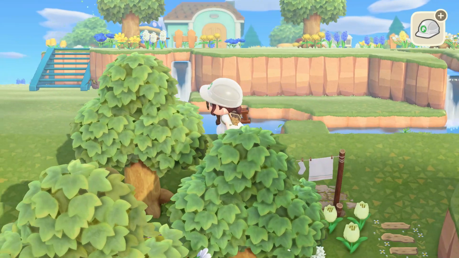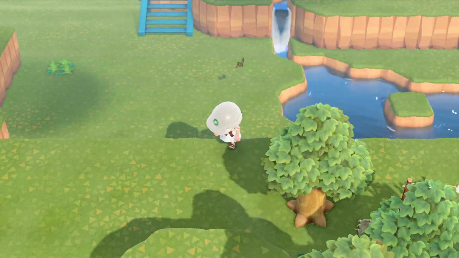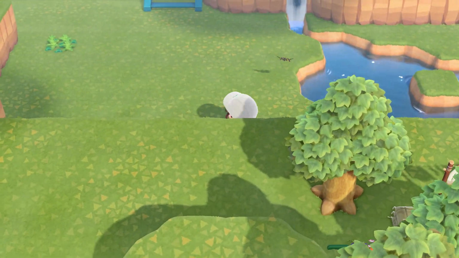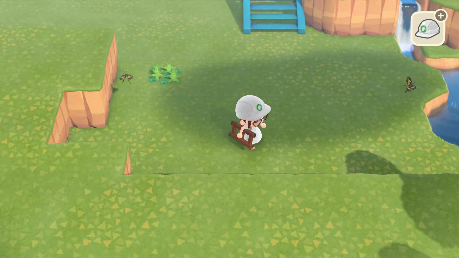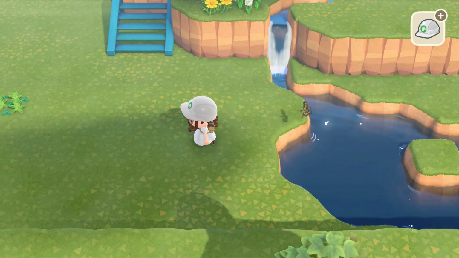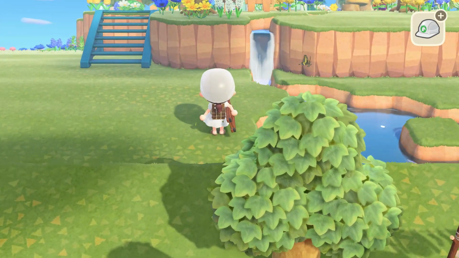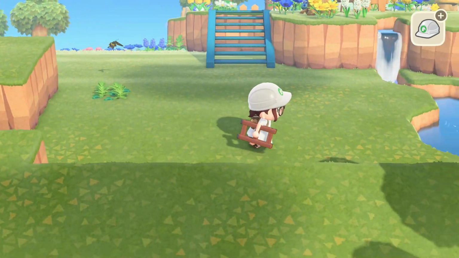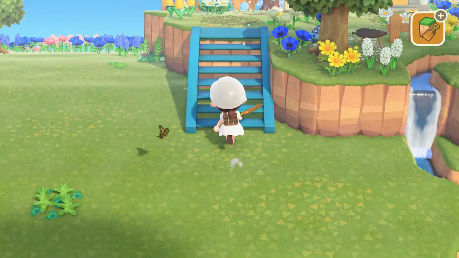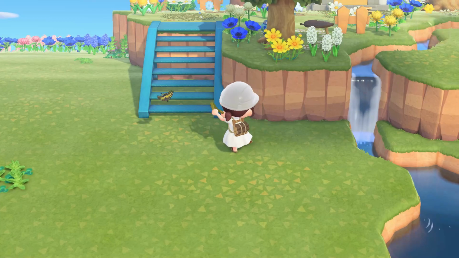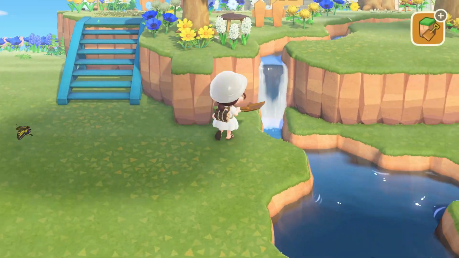But now this is the time when I go ahead and do the terraforming on the other side to kind of close in the sunken area if that's what I want to do. Obviously, you can keep this completely open if you wanted to, but I think I'm going to close it in and not have it accessible. So I'm going to go ahead and do that really quick.